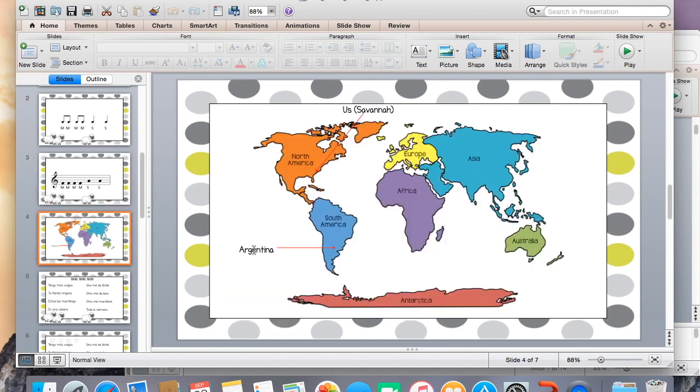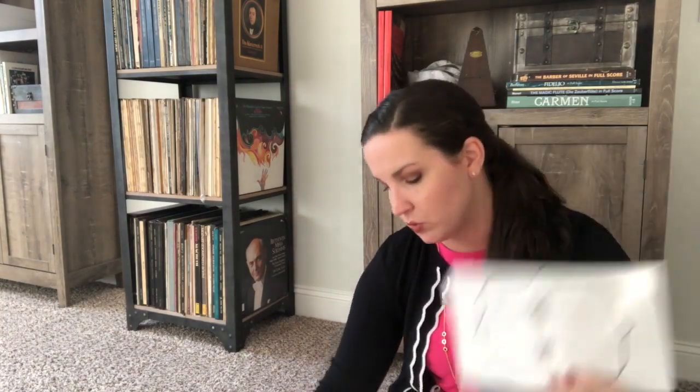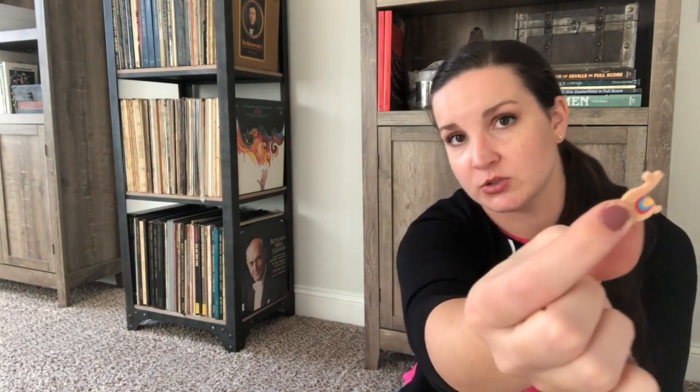Oh, did I tell you this is from Argentina? Yeah. So we also look and say, look, this is Argentina. This is us. Anyway. So we look at that on the staff. And then we pull out our little two-line staves. These are from my cuckoo lesson. And then we get little mini erasers. Or with my really destructive kids, bingo chips.